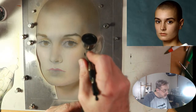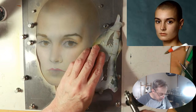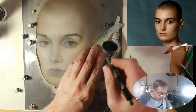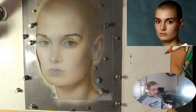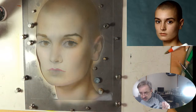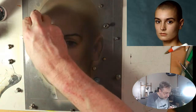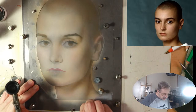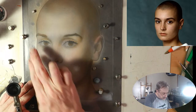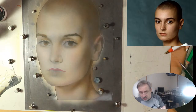So right now I'm just going to come in. You see how we had this brown, which was the burnt umber, right? And it was the burnt umber, the raw umber, and the burnt sienna. And this was originally just for the hair, but notice that I really found this to be a really beneficial color, almost like a sketching color, right? And that's not what I intended, but if it happened, it's cool. We got ourselves a sketching color. So that's what I like about the airbrush, that you can sketch with it, right? Which is really important.